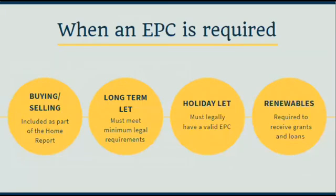So that's a fairly new regulation, and I think there are a lot of properties that are let out, especially on Arran with the poor housing stock, where they are a level E or below. For holiday lets, there's no minimum rating requirement. However, it is now a requirement under law that the EPC must be affixed within the property. Building standards guidance suggests the EPC be located in either a boiler or a meter cupboard. It is also required to include a mention of the EPC rating in any advertisements or promotional materials, printed or online.